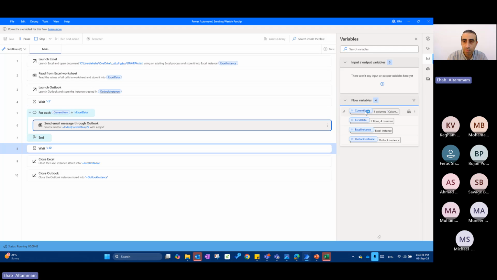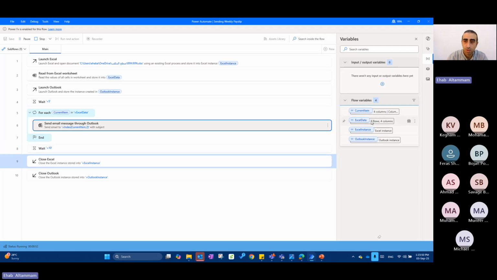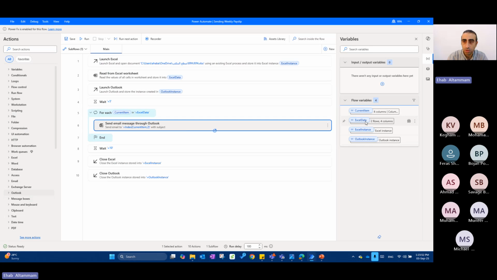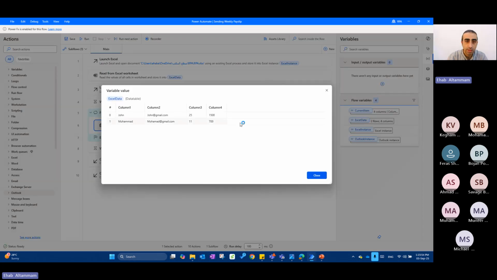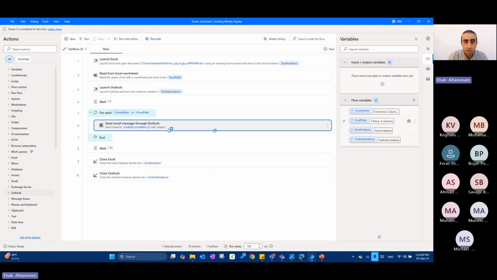If you press on any of them, you can see all the data that is coming from the Excel. Now, this is a very simplified one, to be honest. Usually there are a lot more complex data interactions, but the idea is the same. You open the Excel, you get the data, and from the data, you can take action.